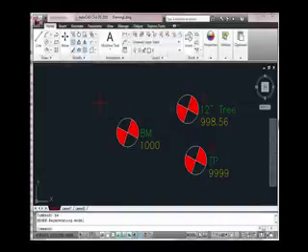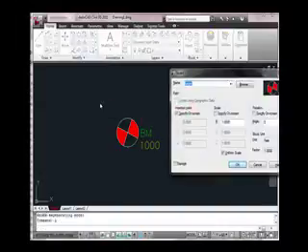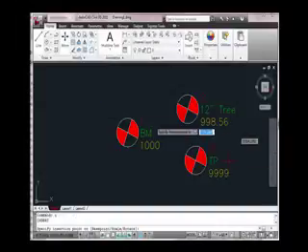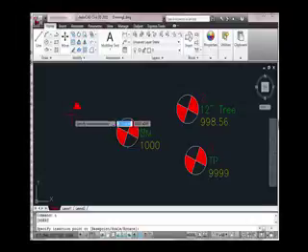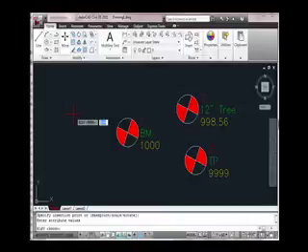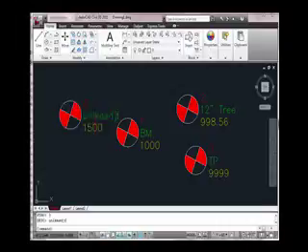So the next time I bring in target, say OK. You'll see the first one it asked me for is elevation. 1500 we'll say, point number 3, and description. Okay, so you can see how it moved up. I changed the order in which it would actually bring up and prompt me for the information.